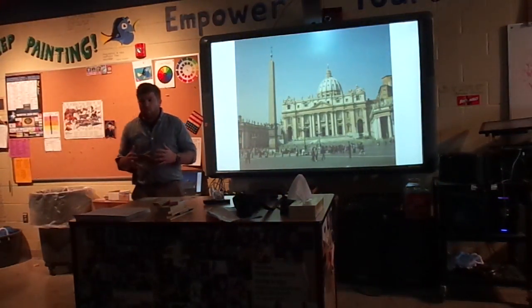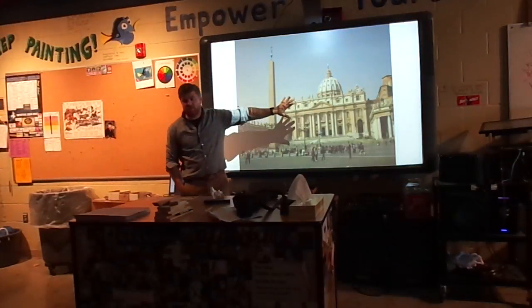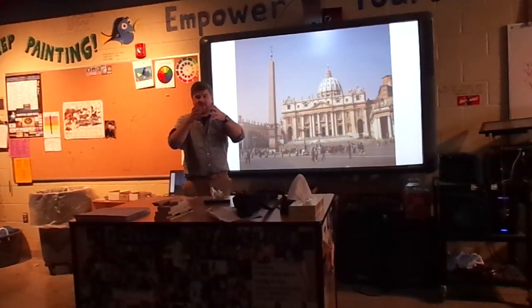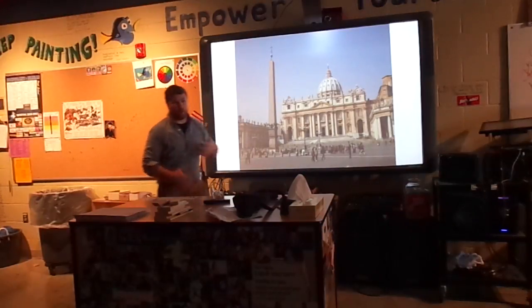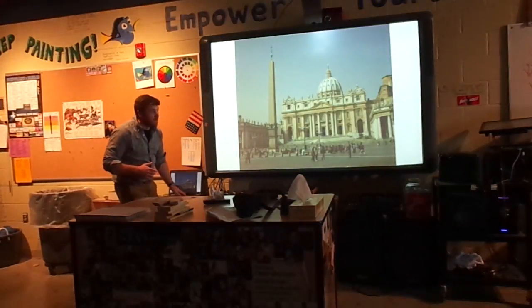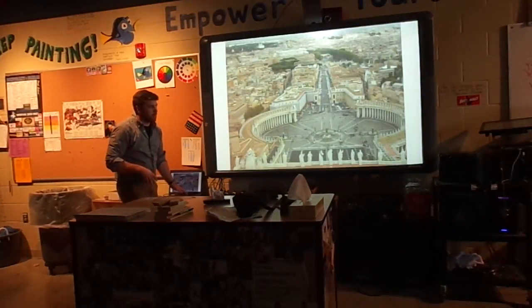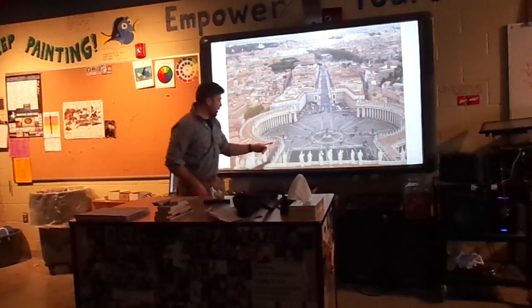He also was an architect. This is St. Peter's Church in Vatican City. Vatican City is actually its own country inside of Rome, the city of Rome. It is where the Pope is. So the Catholic Church, if you ever see a video of the Pope talking to everyone, he's literally right here talking to everyone. Well, at that time, they wanted to design the square, or the open area. And so he designed basically all of this area with all of these sculptures.